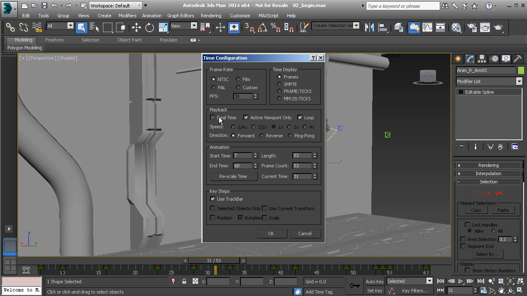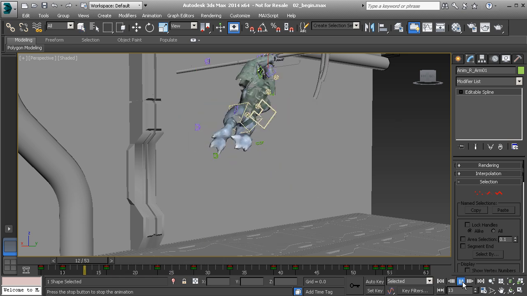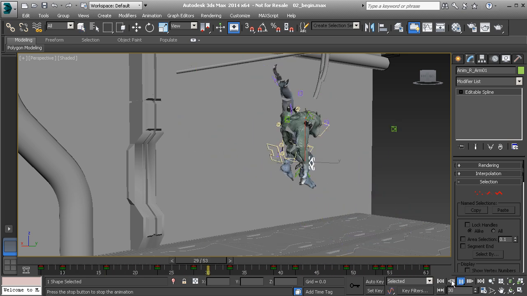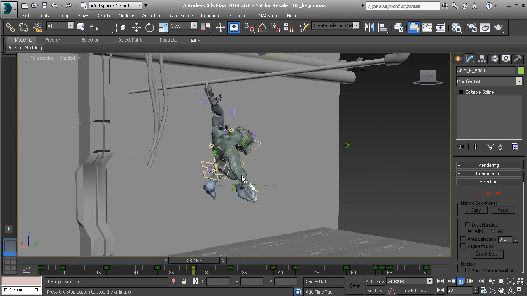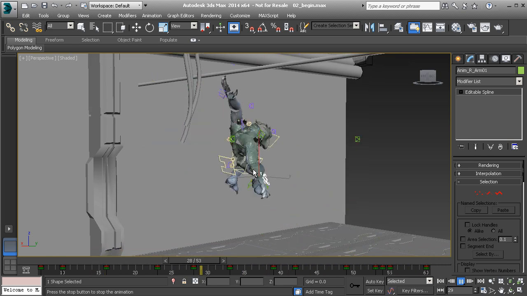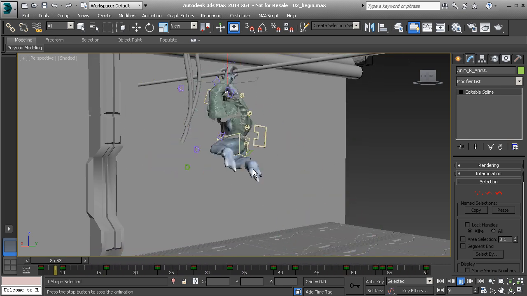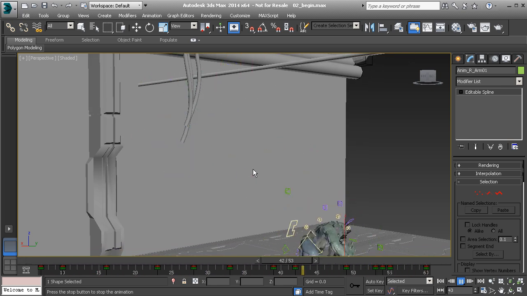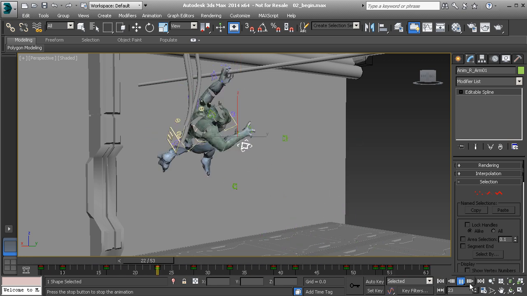If we were to go ahead and uncheck this, take a look, we could ask Max to play through the animation in reverse if we would like. If we would go ahead and choose that and hit play, that's exactly what's going to happen. This is a great way to focus on our animations, believe it or not, because a good rule of thumb is if our animations look good playing in reverse, chances are they'll look good playing forward.